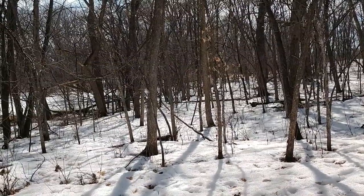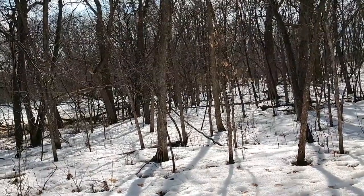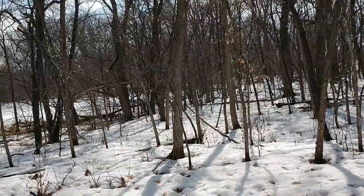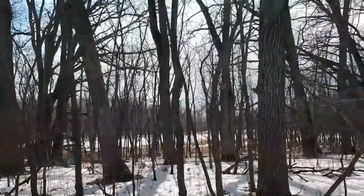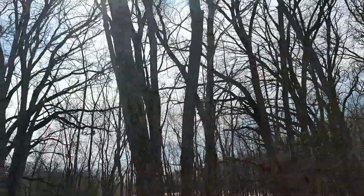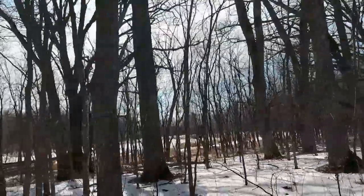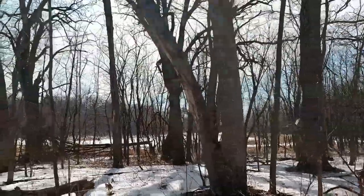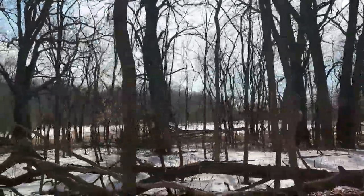I'm gonna keep moving here. Remember this spot — see if we can find more. We're starting to get deeper in, so I'm thinking there's gonna be more and more elms. Got some more elm trees over here. Not as many — still a lot of oaks over here — but there's a few elm trees back here, right next to this other pond. So that's another spot, right next to the water — easy to remember.